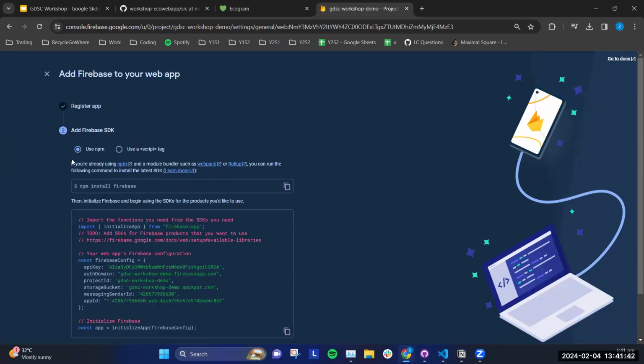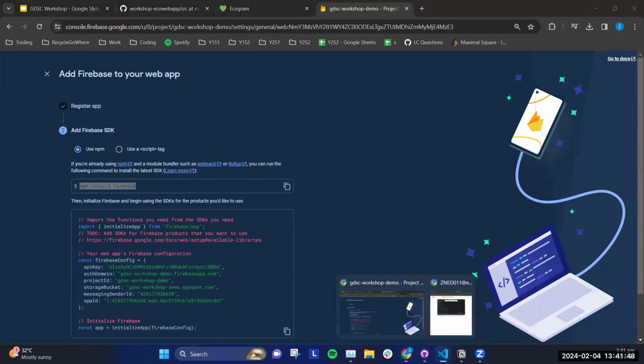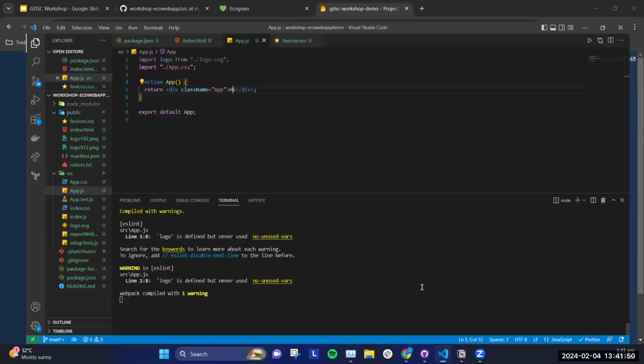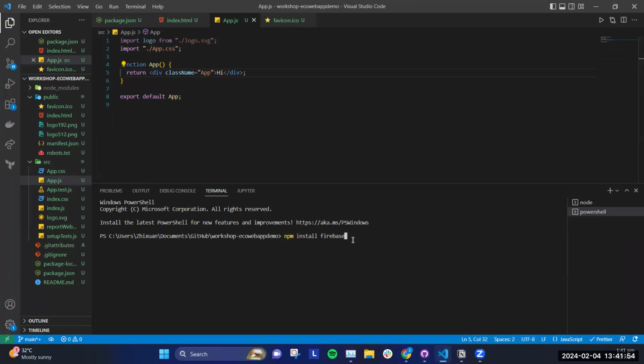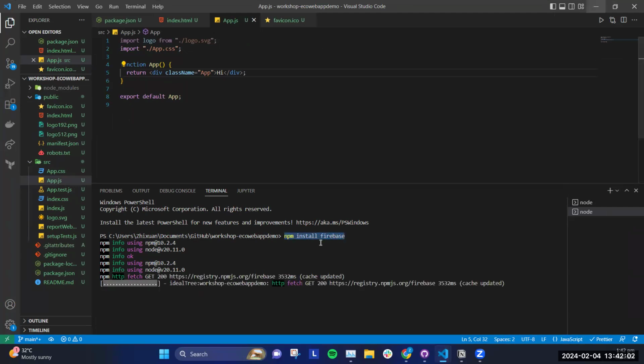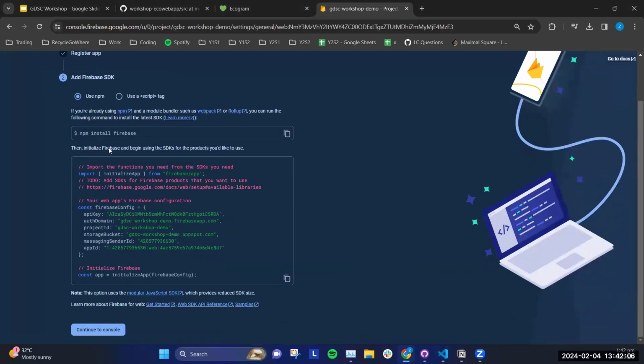The instructions say we should install Firebase, so if you haven't, make sure you install Firebase. Open a separate terminal in the same place. This will be installing Firebase. At the same time, we should initialize Firebase and use the software development kit.